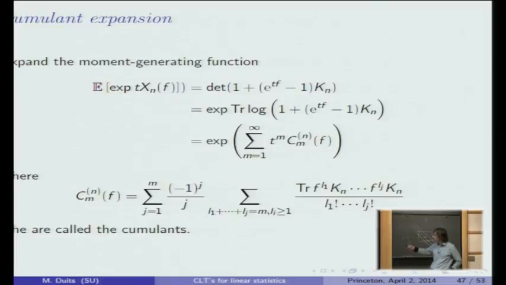Okay, so I write this for small t, and I organize all the terms, and then I get these coefficients here. And okay, these are very ugly, but this is what they are, right? So we have a double sum from j is 1 to m, minus 1 to the j over j, times this big sum over L1 to Lj that sum up to m, and you get these traces here. Okay, it's horrible to see, but that's what it is.